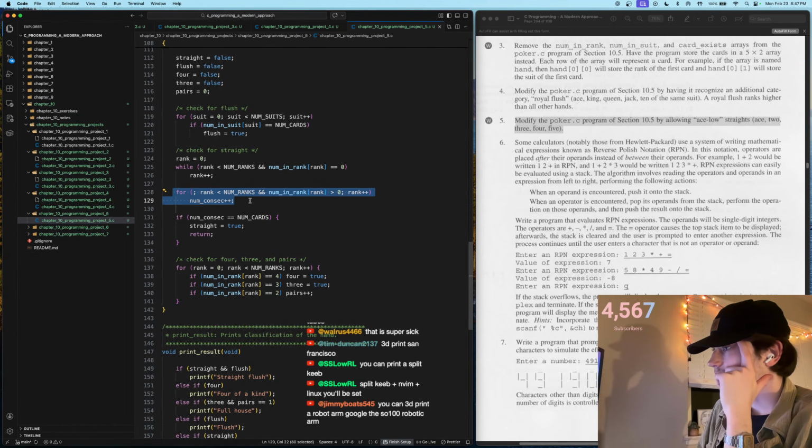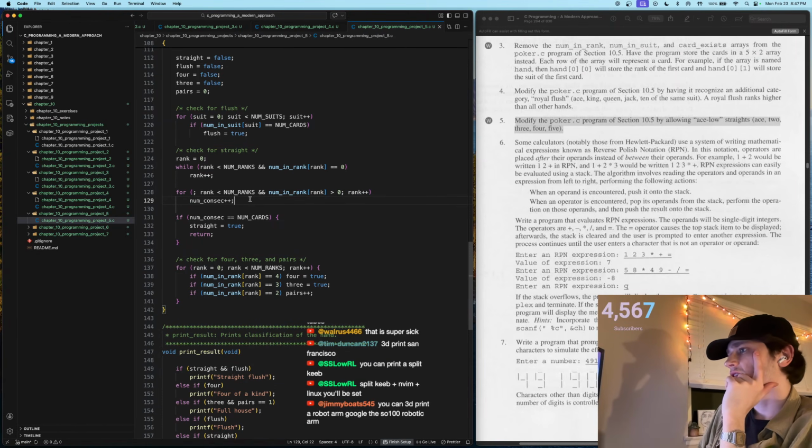So here was probably where we need to put it. We're increasing the number consecutive from our rank starting point up until the end of the rank. So let's do this.